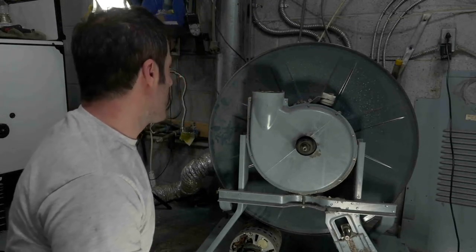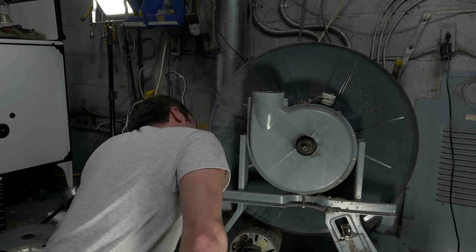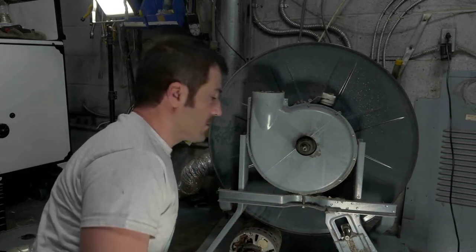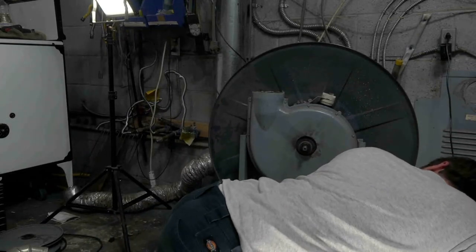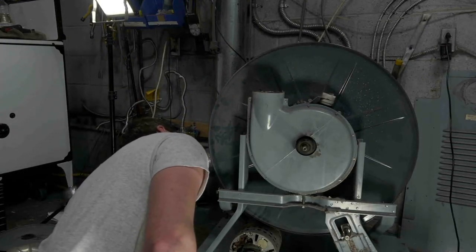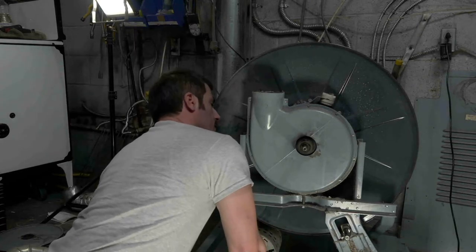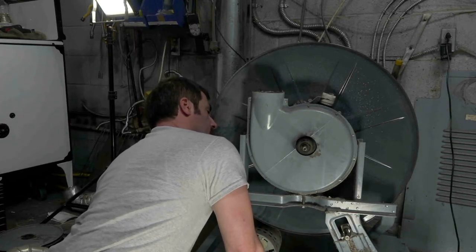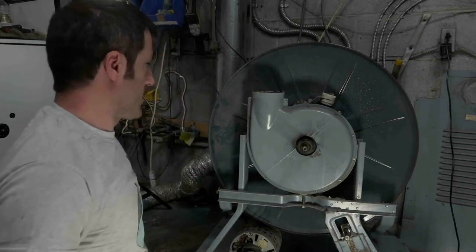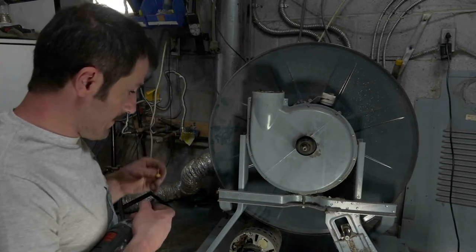All right. Now the carbon brushes, it looks like this got snipped. I see a connection back here that looks like there's nobody home. And that's really about it. So I'm curious to see if there's any carbon left on this guy. I think there is, but I'm going to have to take more apart just to figure it out.